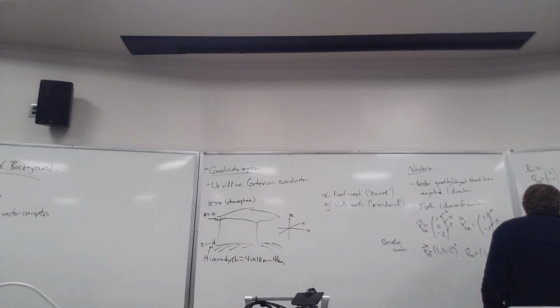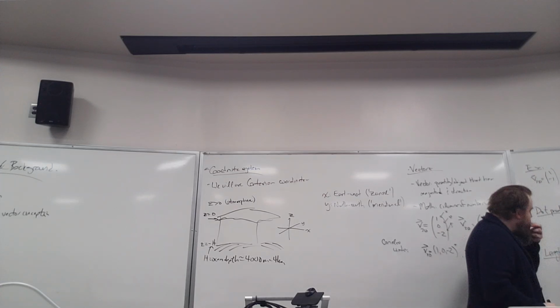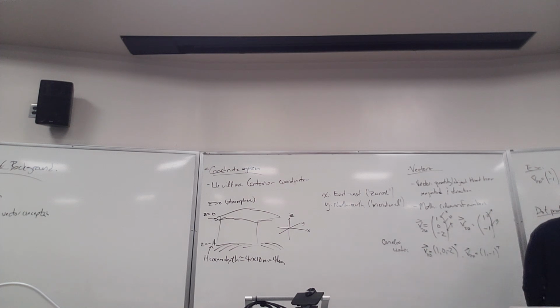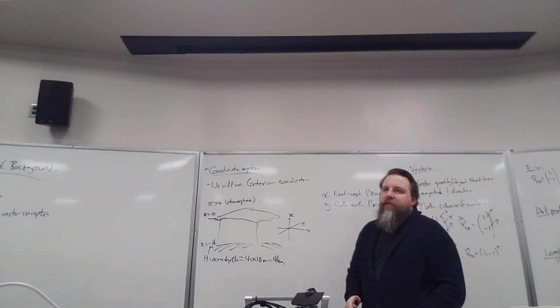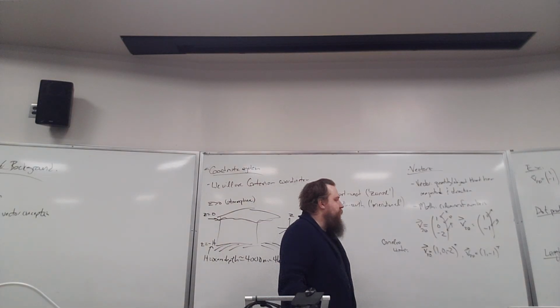The length, also called the norm of a vector, we denote it as, it's like the absolute value bracket. So it's the same symbol as the absolute value of x. You can call it the absolute value of a, you can also call it the length, you can call it the norm, you can call it the modulus. And this is just defined as being the square root of the dot product of A with itself, which is sometimes just written as A vector squared. That notation's a little bit sloppy because what exactly does it mean to square a vector? But what we mean is that you take the dot product of itself.